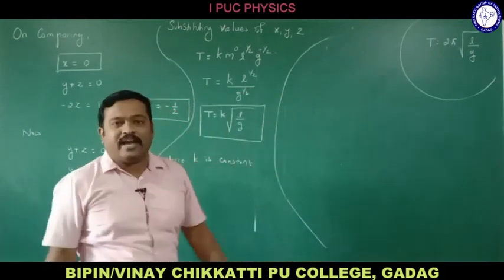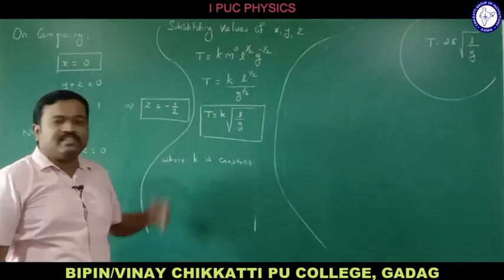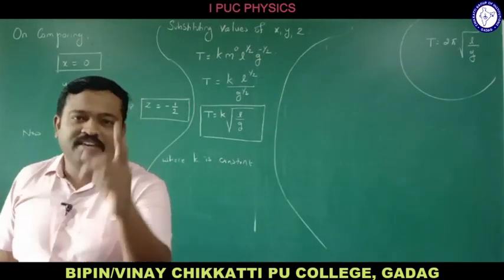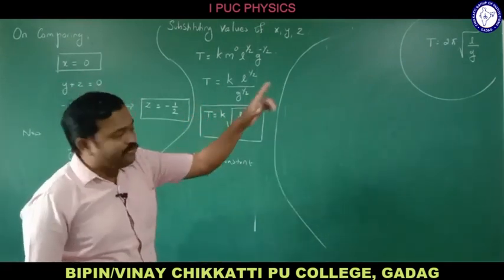So it can be derived by other ways. So we got the formula T is equal to 2 pi square root of L divided by g. You compare with the equation that I got. Is it similar? Yes, right? T equals K square root of L by g. But what is the value of K? K value is 2 pi.